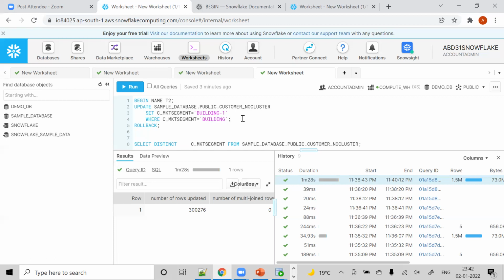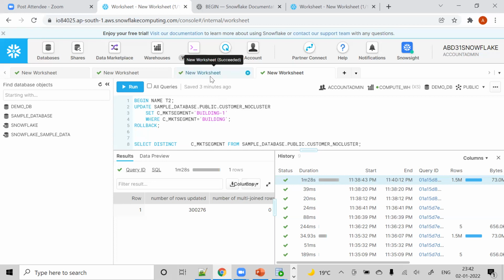S3 is object storage, Blob is also object storage, and Google's is also object storage. I sent you an AWS cloud services list on WhatsApp, where you can see the different object storages across the clouds.